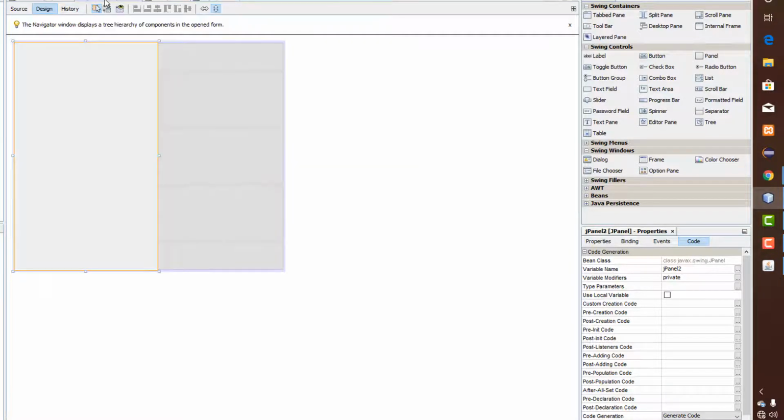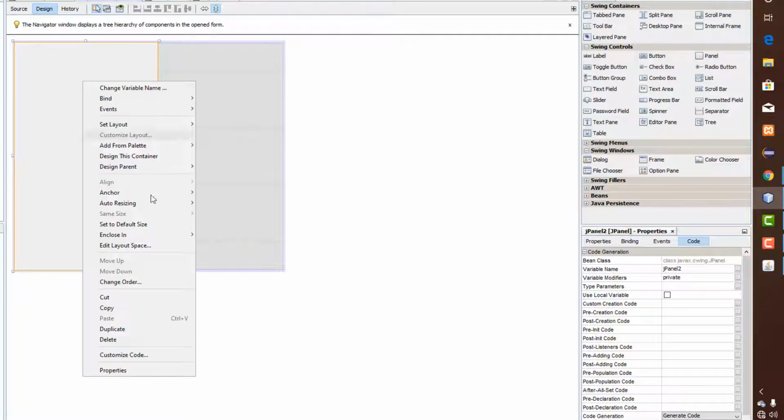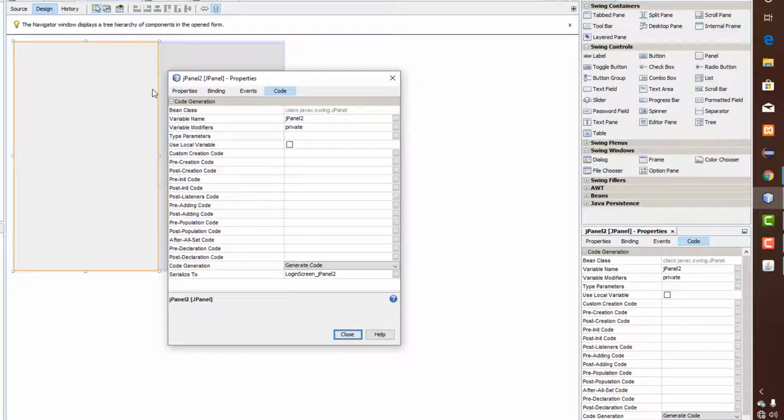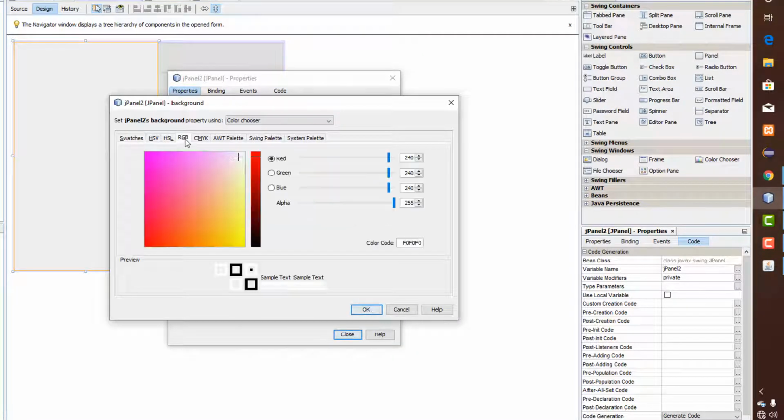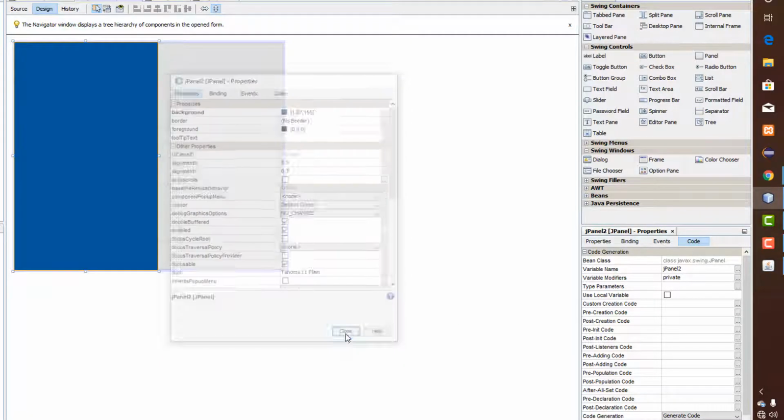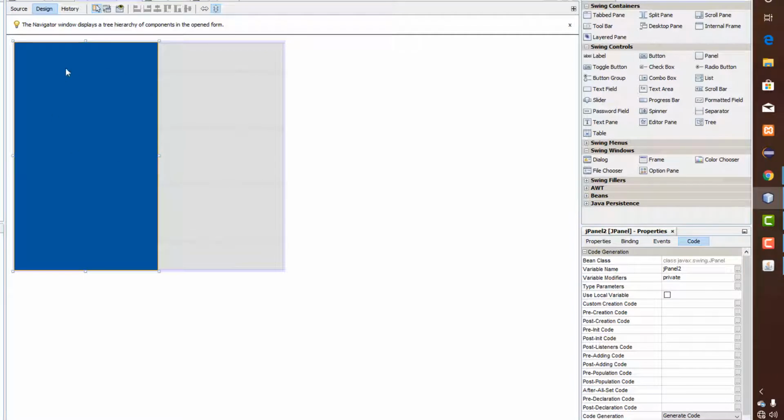It's because of the flexibility that we have in terms of setting such components such as the background. In Netbeans, I found out that it's a bit difficult to set an RGB color value as the background of a component. Okay, so you can see we have that nice blue color at the background.